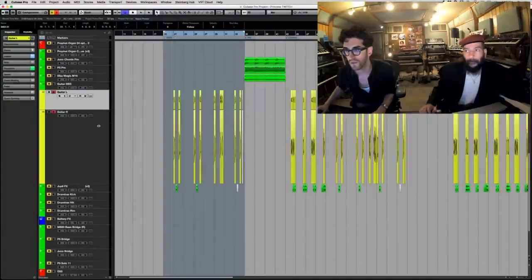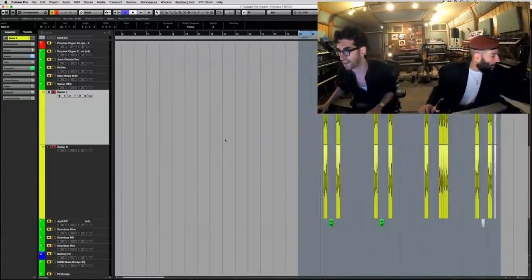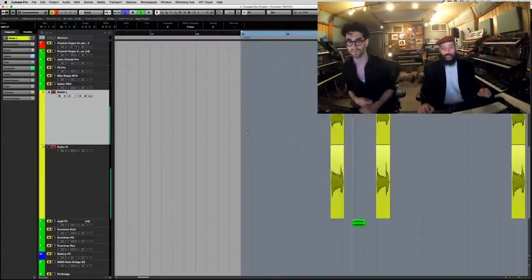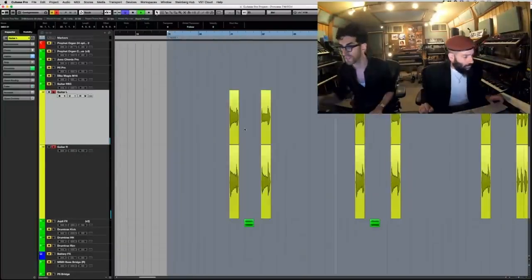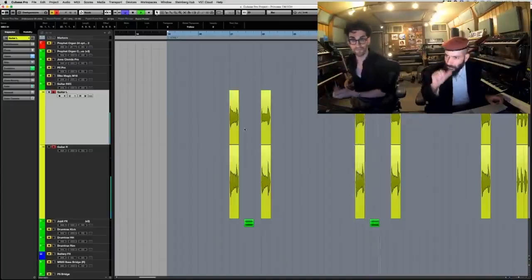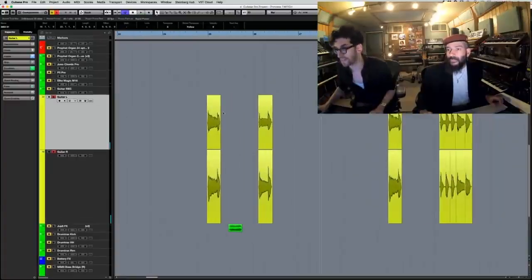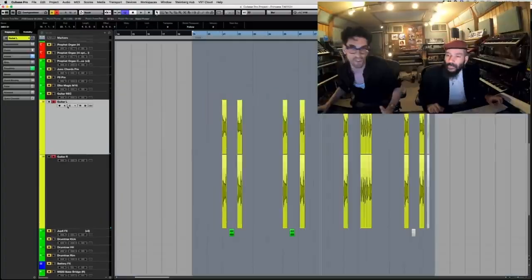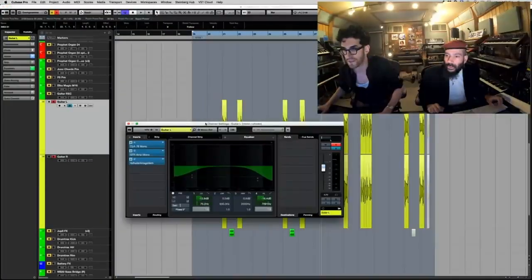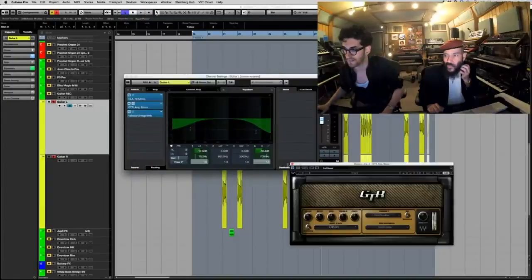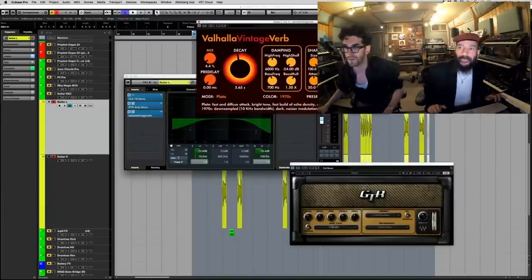We love to pan our guitars left, right. Here they are. That's it. That's really it. The guitars just accent the synths. For those who wonder if we use any fancy guitar amps, not even. The guitar goes direct: compressor, guitar amp plug-in, reverb. That's it. Nothing fancy.